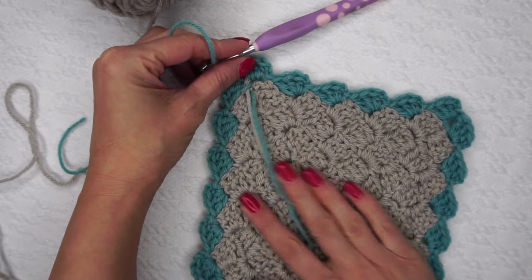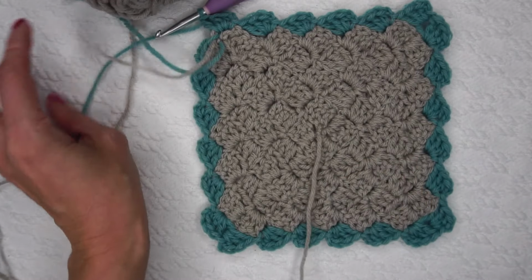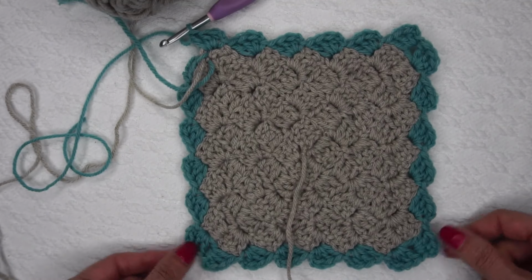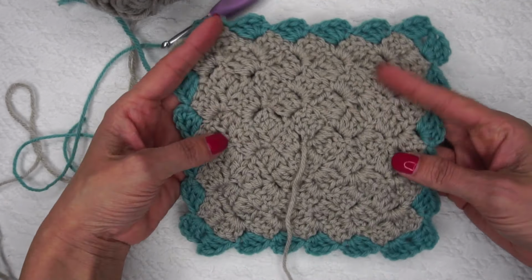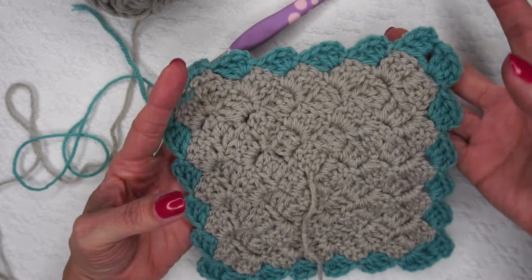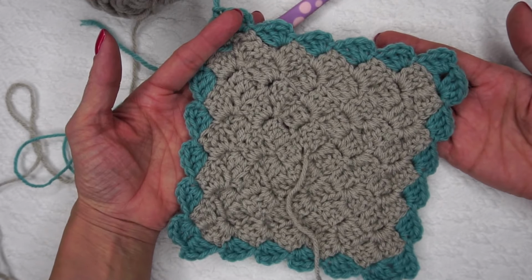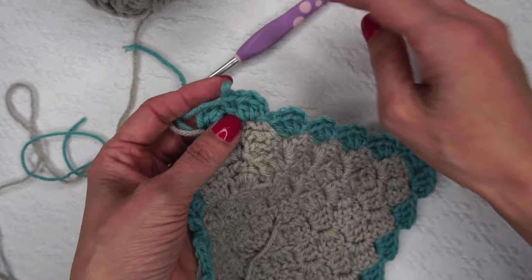So now I have made it all my way back around with this blue, and you can see how gorgeous that looks when worked in the round. And that's what I mean. If you wanted to make a large, like a baby blanket size of say about 36 inches and just finish it off with one round of a contrasting color, I think that's super cute. And then you don't have to do a border.